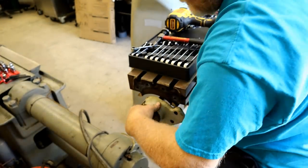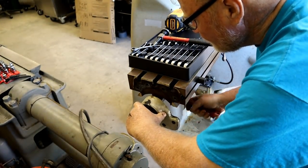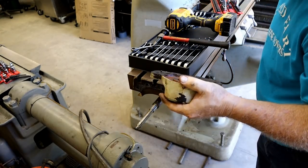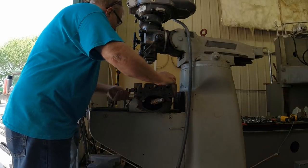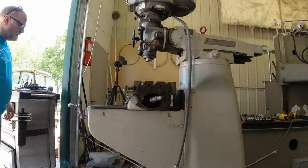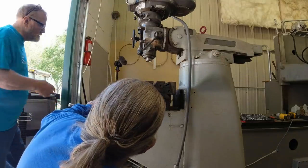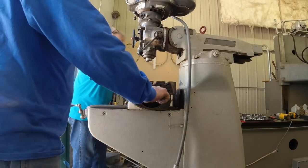Here. It's rusted too. Isn't the nut screwed in there somewhere? The nut's got to be solid, so you can't just push it out. Now I've got to screw the nut. Well, we need to rotate. We need to get it all the way down there.